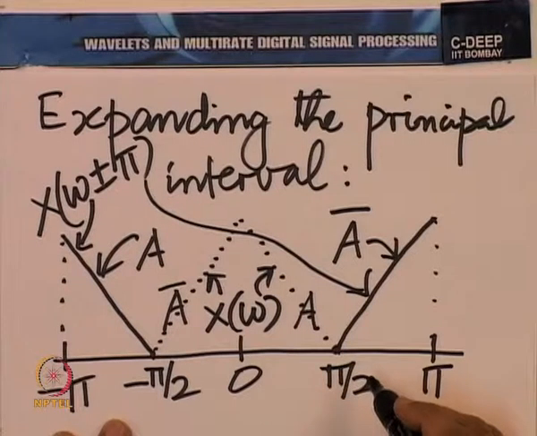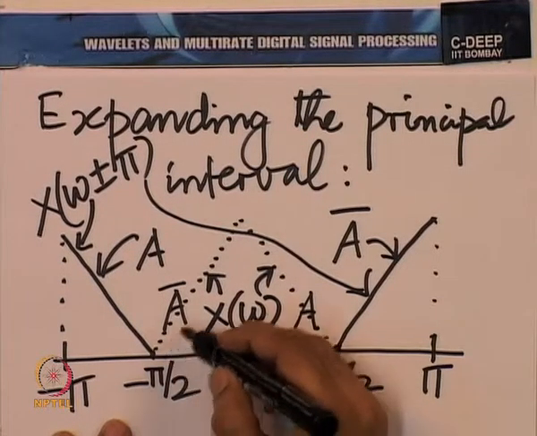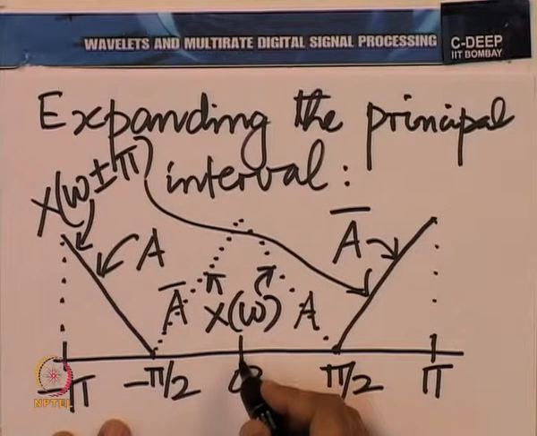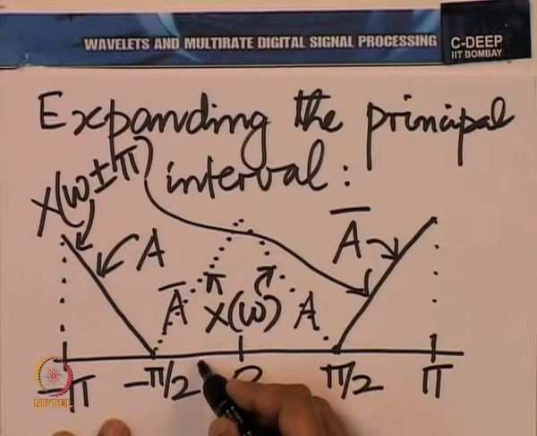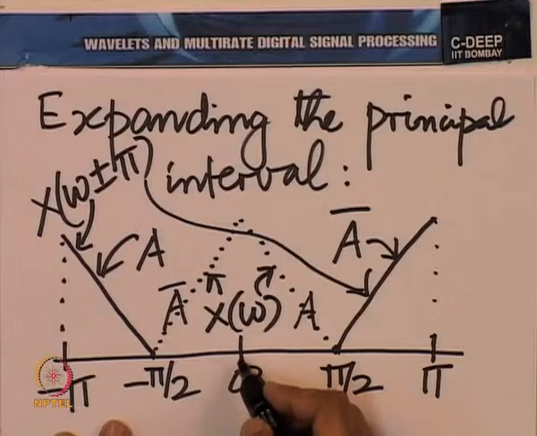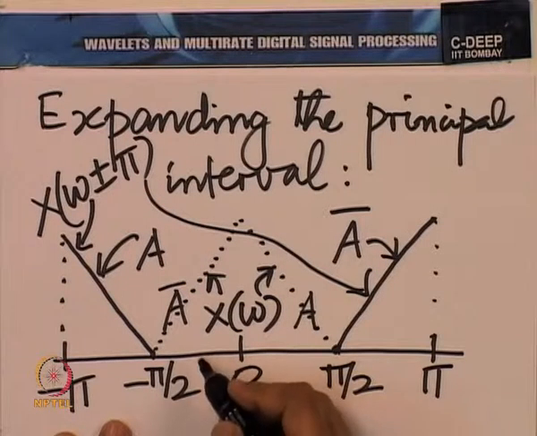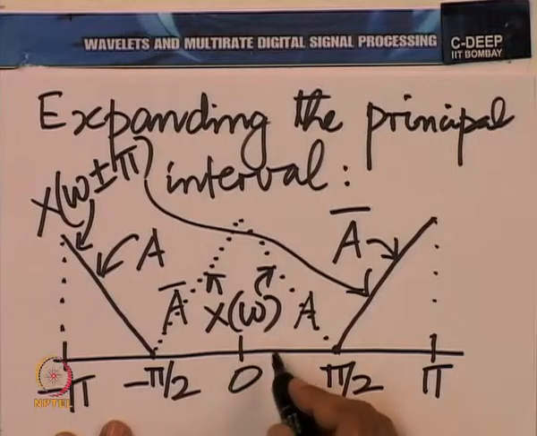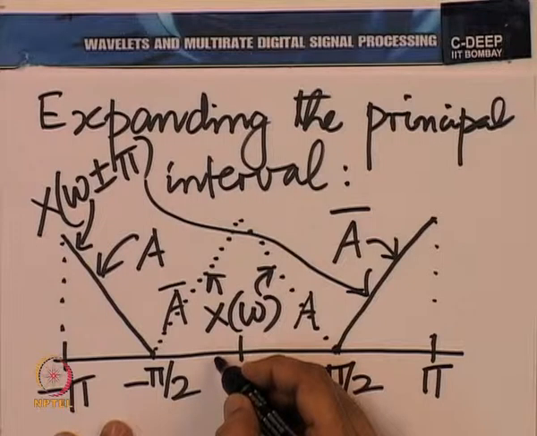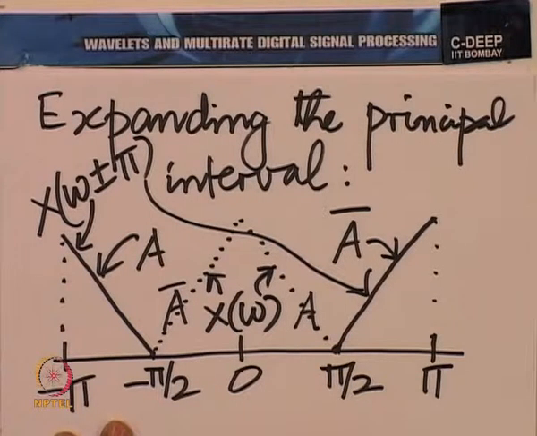So, two things have happened. The order of the frequencies has been reversed. So, for example, in principle, a frequency let us say of minus pi by 4 here is more than a frequency of let us say minus, here you would have 0, pi by 8, pi by 4, 3 pi by 8 and so on, and the same on this side. So, if you take a minus pi by 8 frequency here and then a minus pi by 4 frequency there, the minus pi by 4 frequency appears as a smaller frequency here.